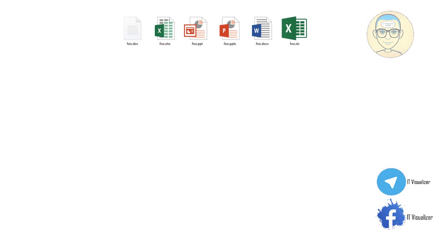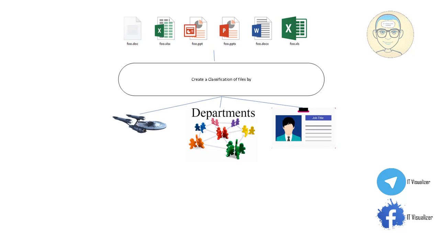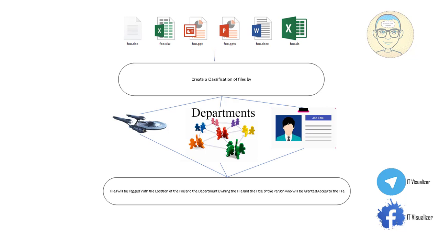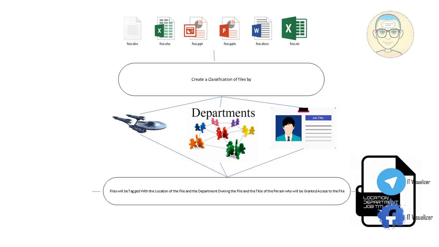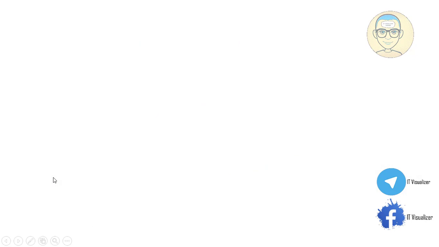So here, these are our files. We will have a classification rule created, a new classification of files. It will be classified according to the location, department, and job title. All of these are from the Active Directory attributes of the user, and we will import them to the file server. And at the end we will have this graph. We will limit certain locations, certain departments, certain titles. Okay, how is this done?